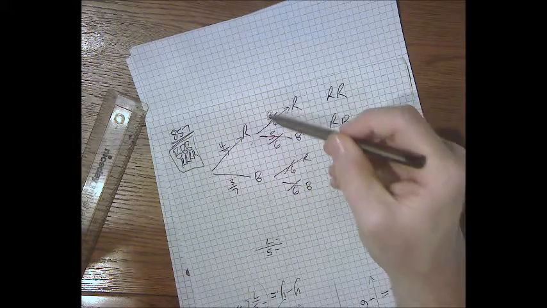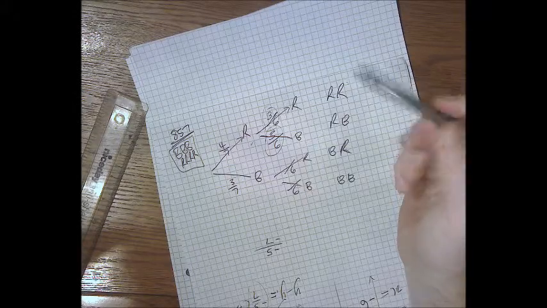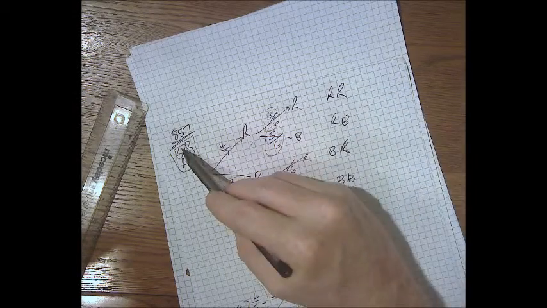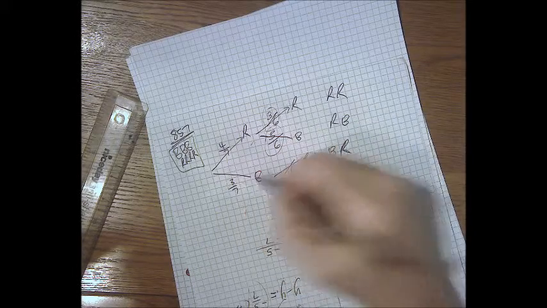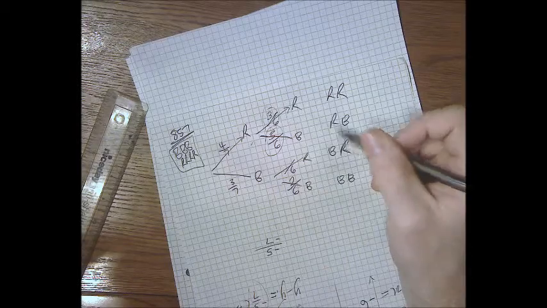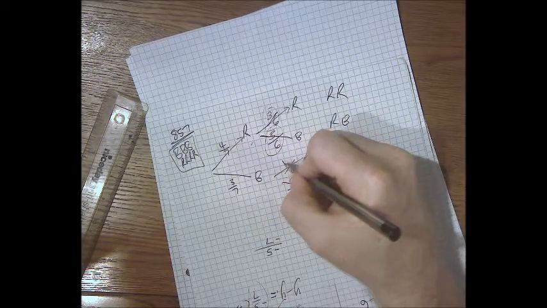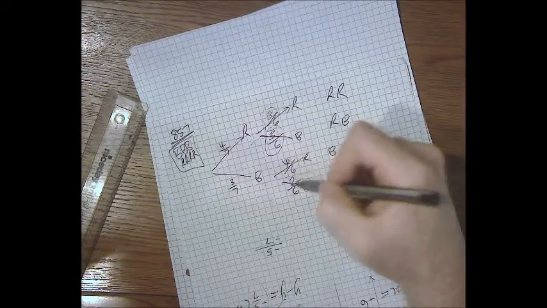Those 2 fractions need to add up to the number 1. And that makes sense because there were 3 blues in the bag, a red got pulled out, so there's still 3 left. If a blue gets pulled out, there's no longer 3, there's now 2. And if a red is pulled out, there's still 4, and they add up. Those 2 fractions add up to 1 as they should.